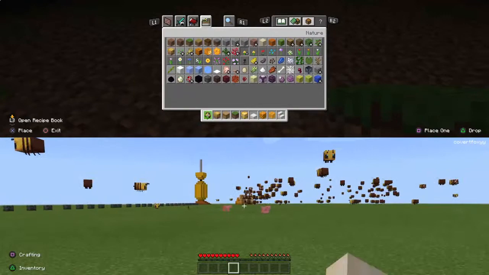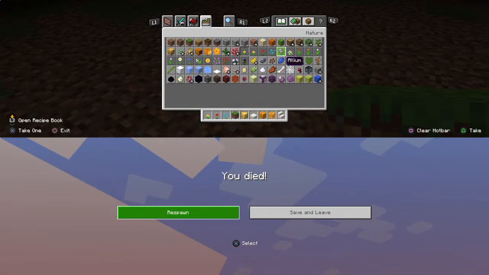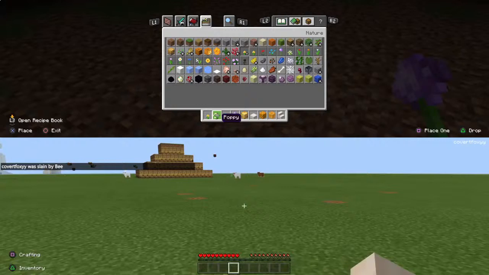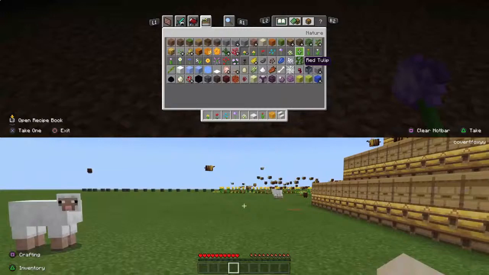I can't even touch y'all! Why are they attacking me? I didn't touch them at all. Okay, I'm just gonna go straight for your house. Not even bother to hit.